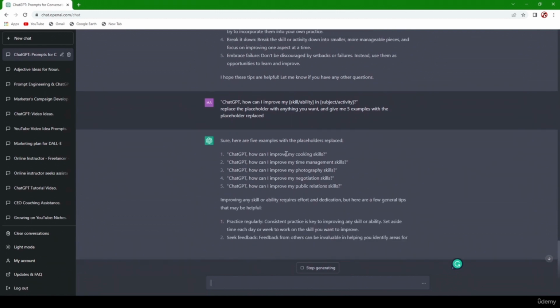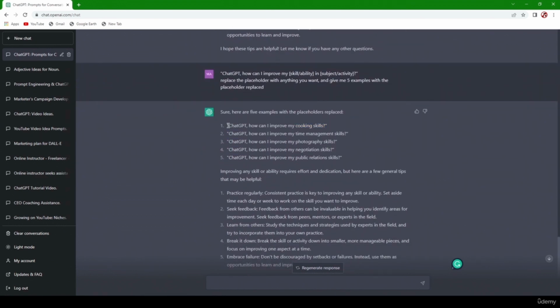Alright, so actually it's the same structure. It's just the fact that it doesn't tell how can I improve my skills in cooking. It's actually even better. It's better this way. It formulates it logically. Look what ChatGPT does. It's not just a tool that does what you tell it to do. It does it the right way.